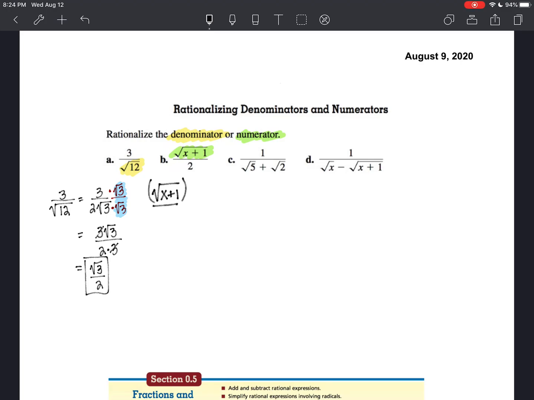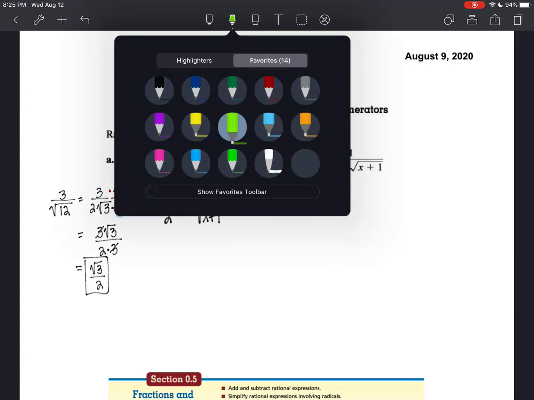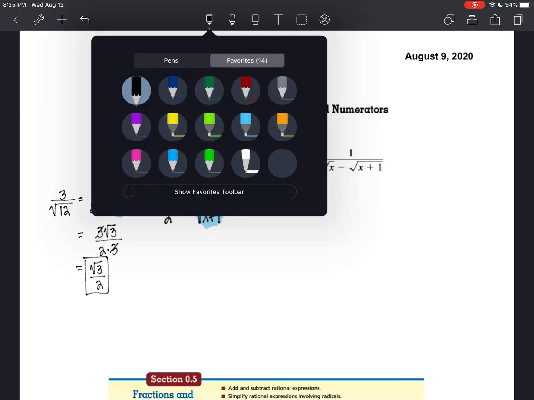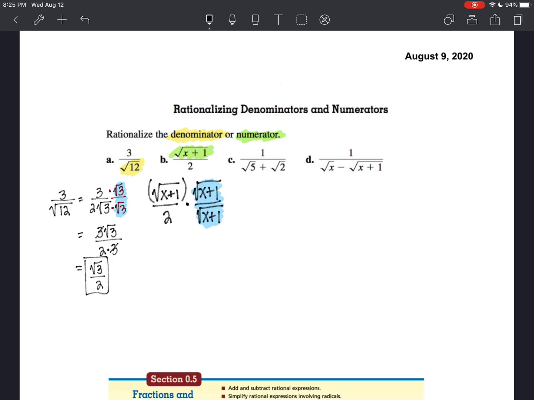So I've got the square root of x plus 1 over 2. I'm going to multiply by another square root of x plus 1. So now I've got a pair. Let's use blue again. I like being consistent. So I'm multiplying by a factor of 1, and then the square root times itself. When it's a square root, we're looking for pairs, and we've got a pair of x plus 1s, so now I just have x plus 1 in the numerator over 2 times the square root of x plus 1. This looks weird, but we accomplished what they wanted us to, which was rationalizing the numerator.